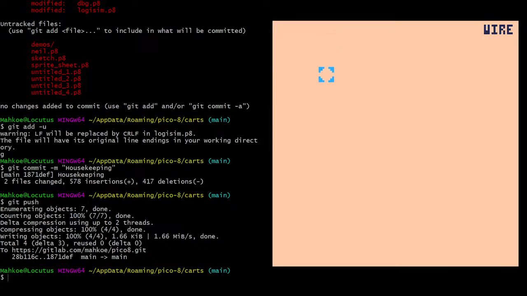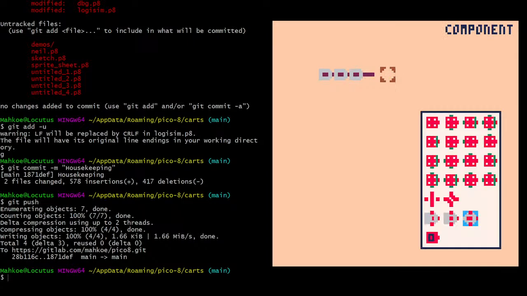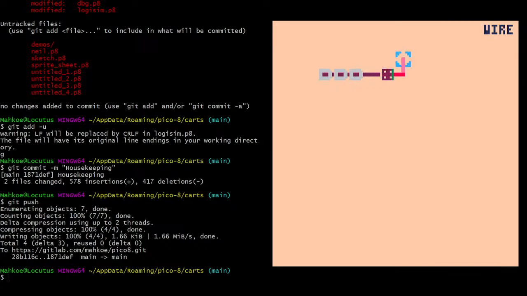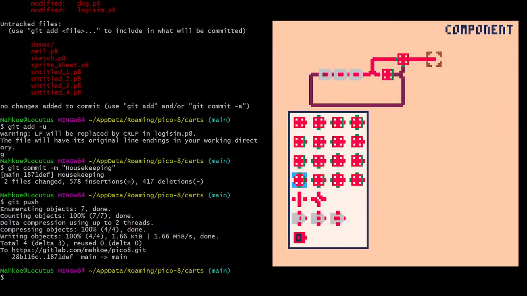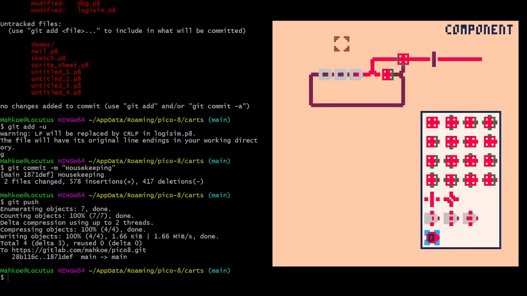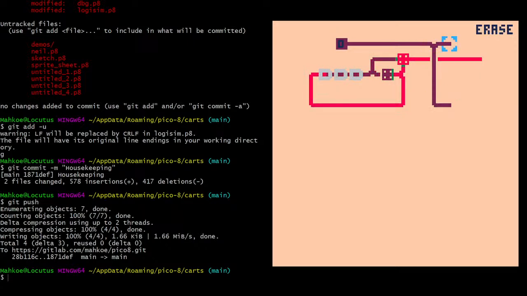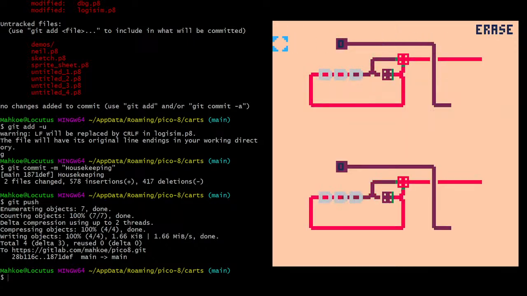Okay, let's do our little tester circuit there. They're in perfect sync, I think, because we copied the states and everything. No, this one is one cycle behind, which I guess makes sense. I don't really care that much.